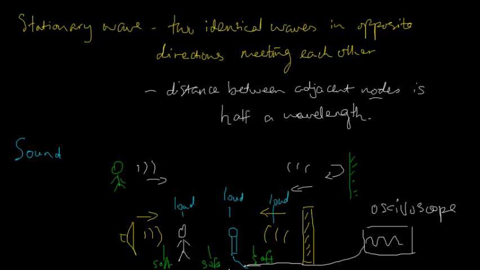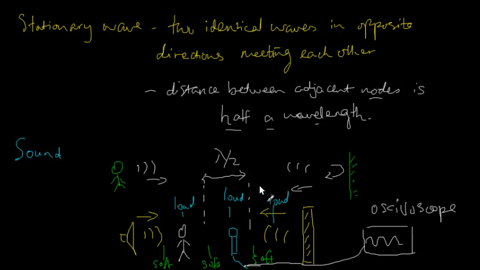And we can also, if I take a ruler, mark out the position when it is soft and when it's soft again, and I can actually use a ruler to find the wavelength. So between soft and soft would be half a wavelength. If I measure this distance, I can just times 2 and get the wavelength. So that's one way to actually measure the wavelength of sound.